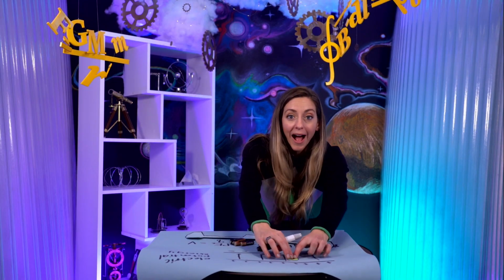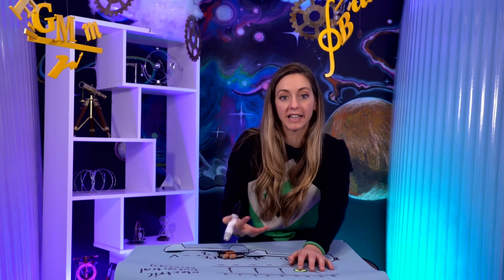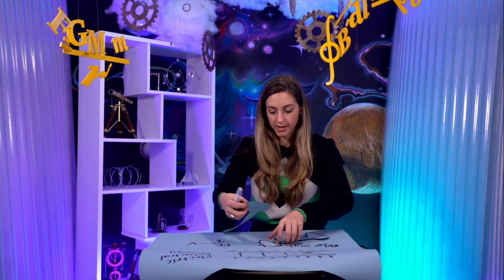If I could push it back and let it go, would it keep going over and over? Yes. As long as I keep putting the work in there to give it electric potential energy to then convert into kinetic energy. But what if I push it over here really fast? Does that change how much electric potential energy it gets? Well, what's a way of figuring that out? Let's actually move all of this now.